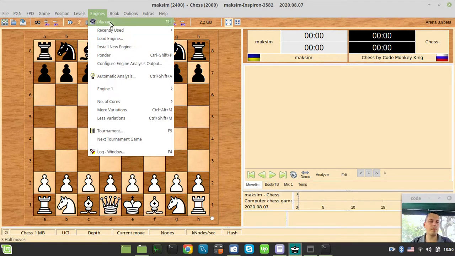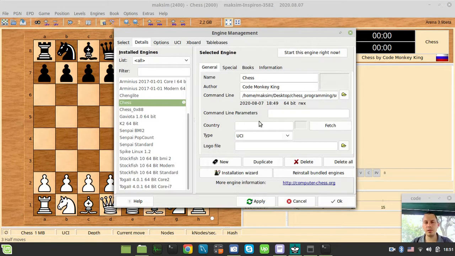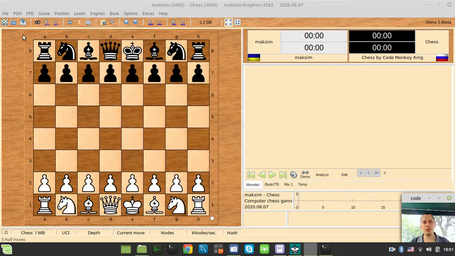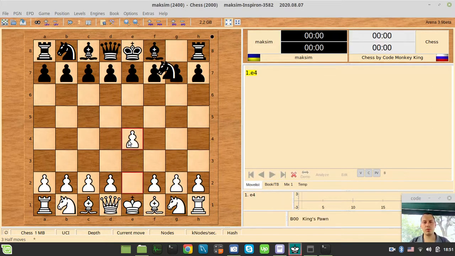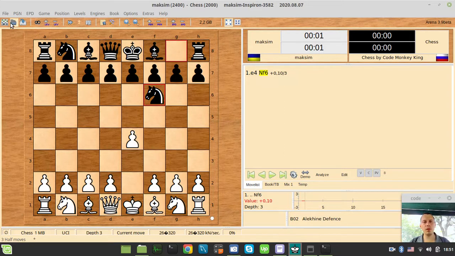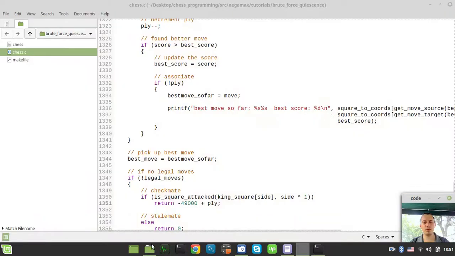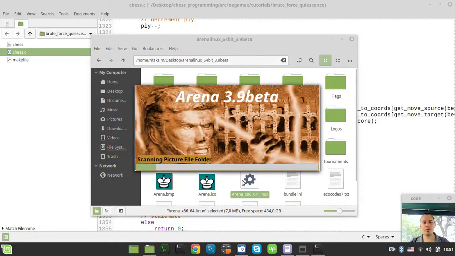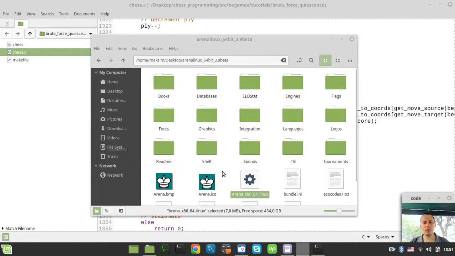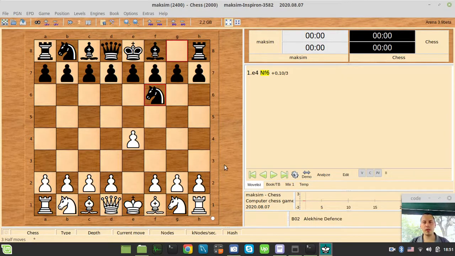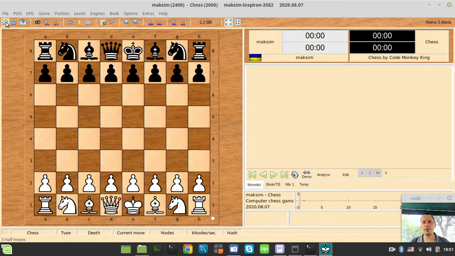So again, manage engine and country. Can I make it explicitly Ukraine? Yeah, seems like so. Try to apply this. I'm not sure if this is supposed to work. I have no idea why it used this Russian flag. Let me try to reload my Arena. Probably this should help. Yeah, now it's much better. There's no flag there. Perfect.